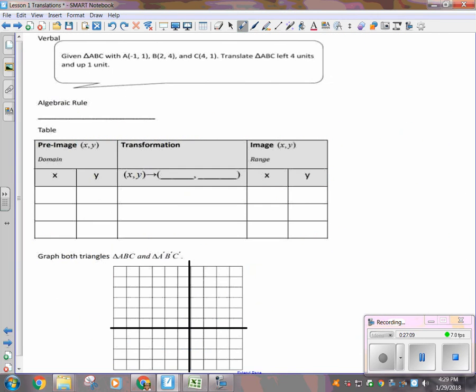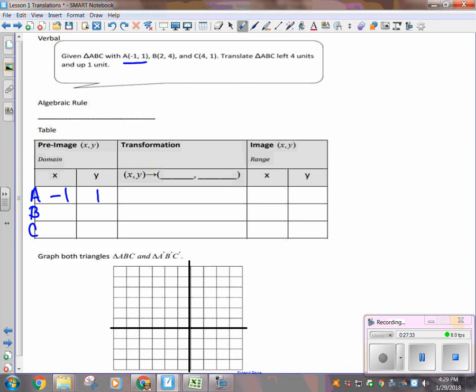All right. Let's look and see what you were asked to do with an investigation. Now, I gave you a sheet. These are the ones that we wanted you to practice in class, so I could help and see if there were any misconceptions, and then you would go on to the sheet that had homework. All right, we have a verbal description. Given points A, B, C, I'm simply going to list A, B, C in my table here.